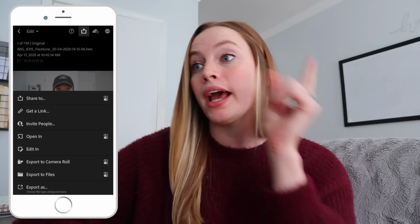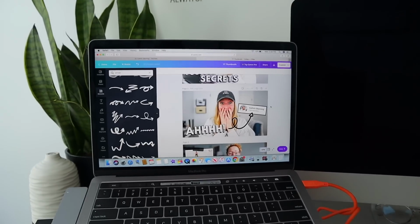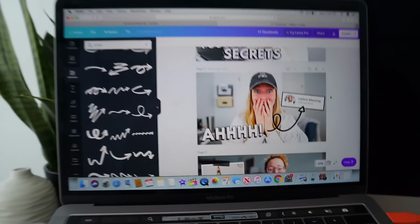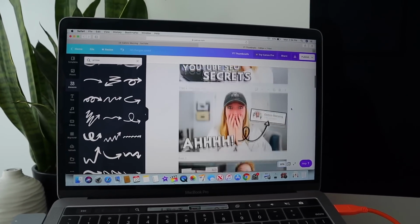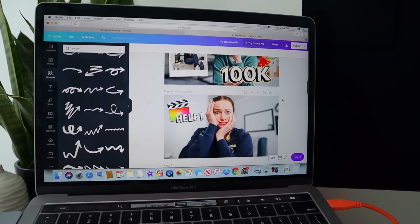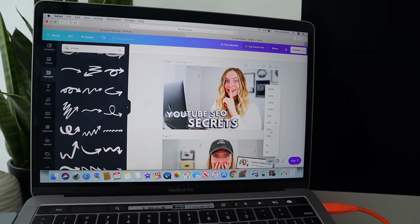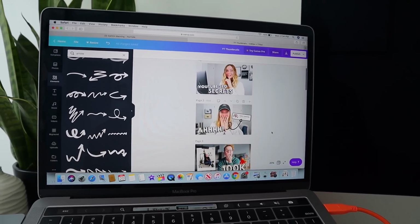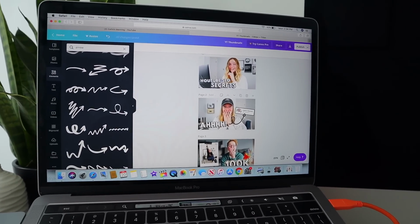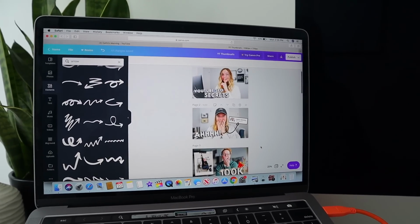What I'm going to do, I'm going to save this to my phone, airdrop it to my computer, add some text, and I'll share the final product with you guys. Whoa, the colors look really, really crazy. I swear it's not that red in person. But I've got a little template here that I use for my thumbnails, and I just have some of the recent ones that I have done right here, and it's a good way for me to make sure that they all look good together and cohesive, even though these two videos won't end up being side by side. It's still good to take a look at them and see if they all match.